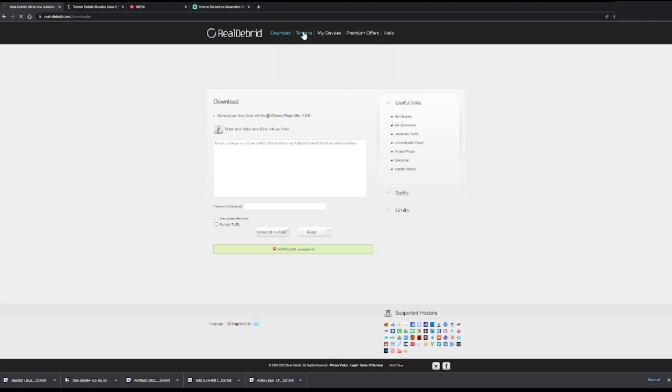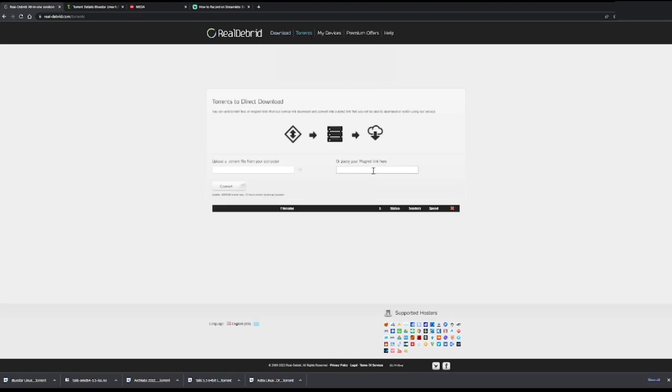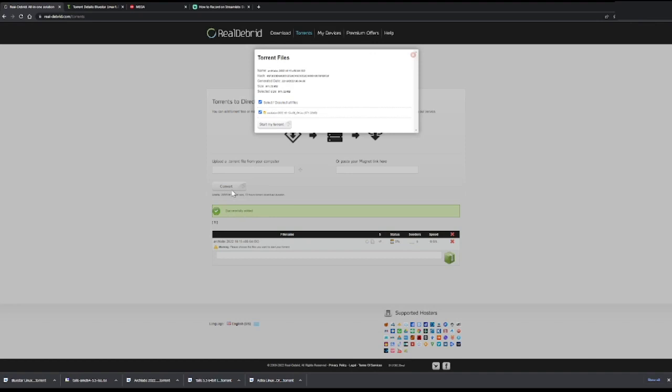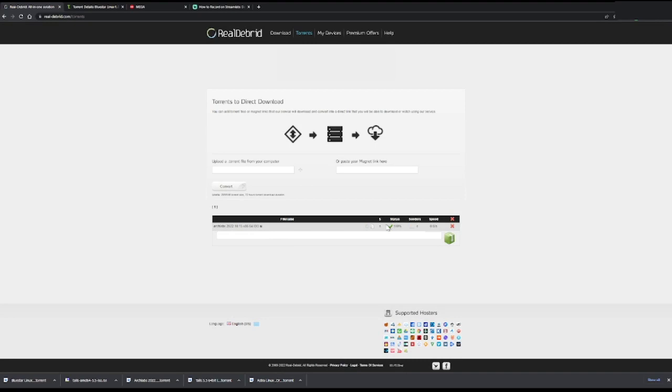Let's go over here to Torrents. I'd like to show you that. Over here you have a place where you can paste a magnet link, or you can click here and select a file. I'm going to select something just for an example here. Let's try this one right here. And these are legal torrents, just to use as an example. Now, once I've added the torrent there, hit convert. It's going to show all the files that are in the torrent to be downloaded and the file size. Click start torrent. And there, this torrent just happens to be cached. It's already 100% done. 900 megabyte file.